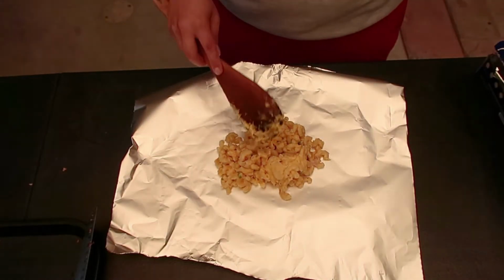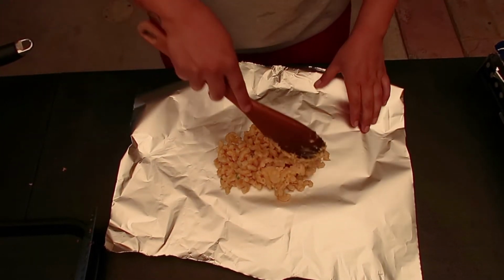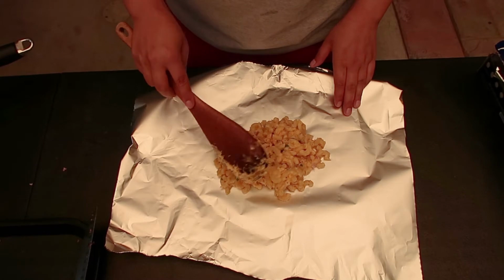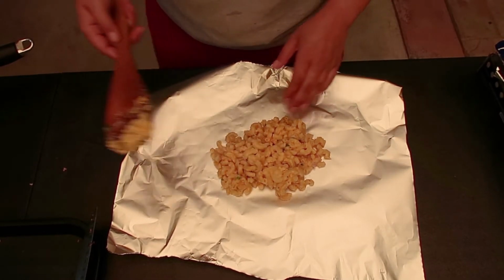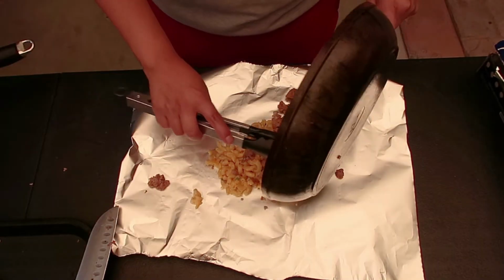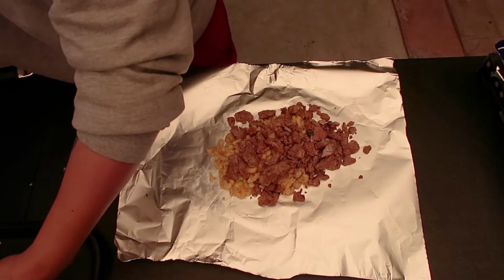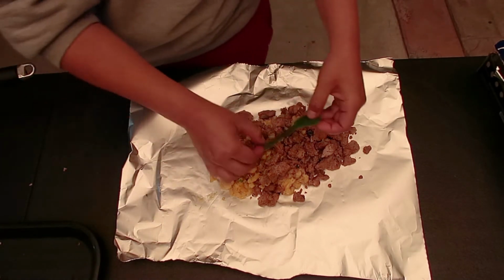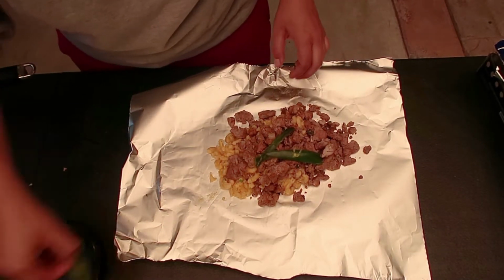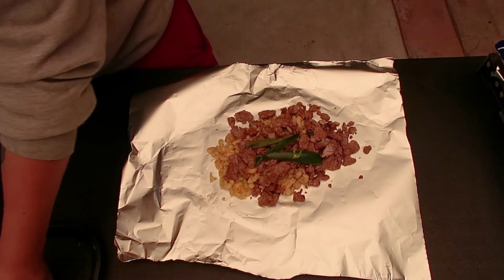For the leftover mac and cheese, because I made a little more than I needed, I put the leftovers all in foil, wrapped them up, and added the turkey. I actually didn't stuff the jalapenos because it was just too much. I think I only stuffed one or two, and the rest I just sliced up.